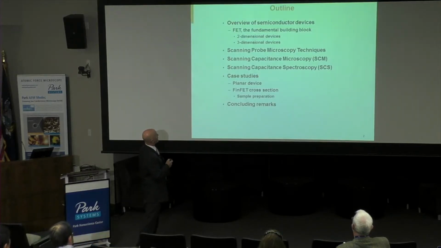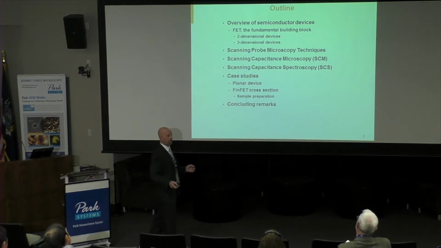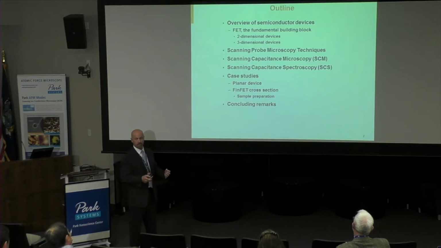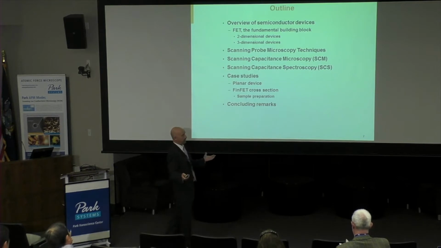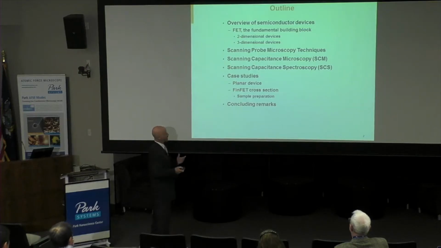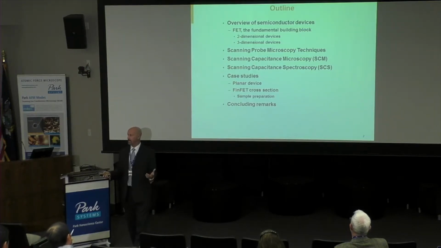So, the first thing that I'm going to talk about is an overview of semiconductor devices. Ji-Young talked about bipolar junction transistors, and I'm going to talk about two-dimensional devices, regular planar FETs. Planar FETs have been in existence for probably the last 40 years. That's been the basic fundamental building block for semiconductor devices for 40 years now. Lately, we've converted over to three-dimensional devices. The motivation for the industry is to make devices smaller, faster, and more efficient.